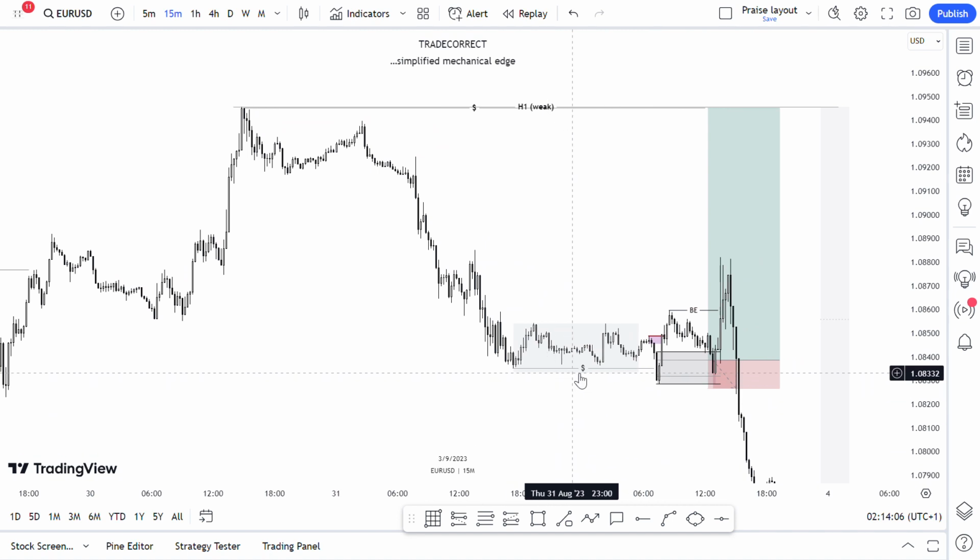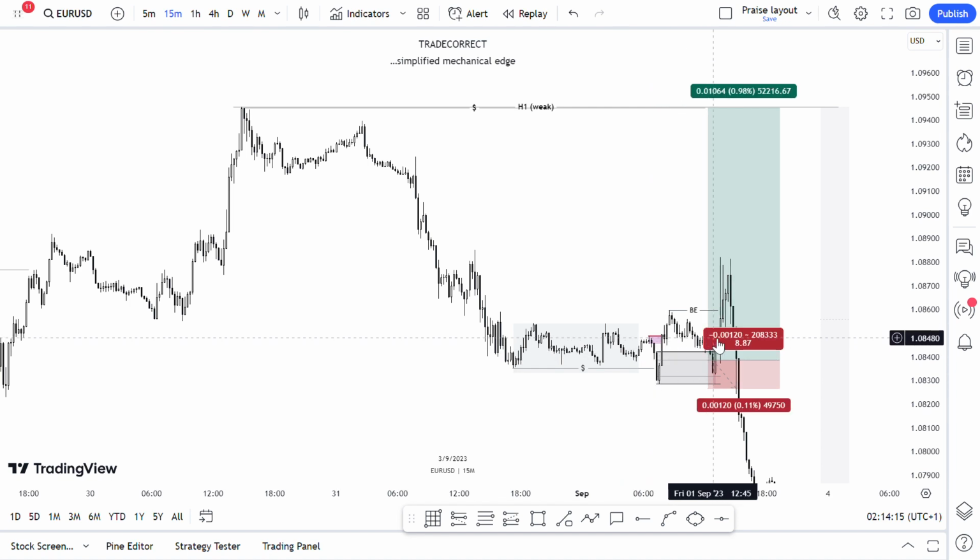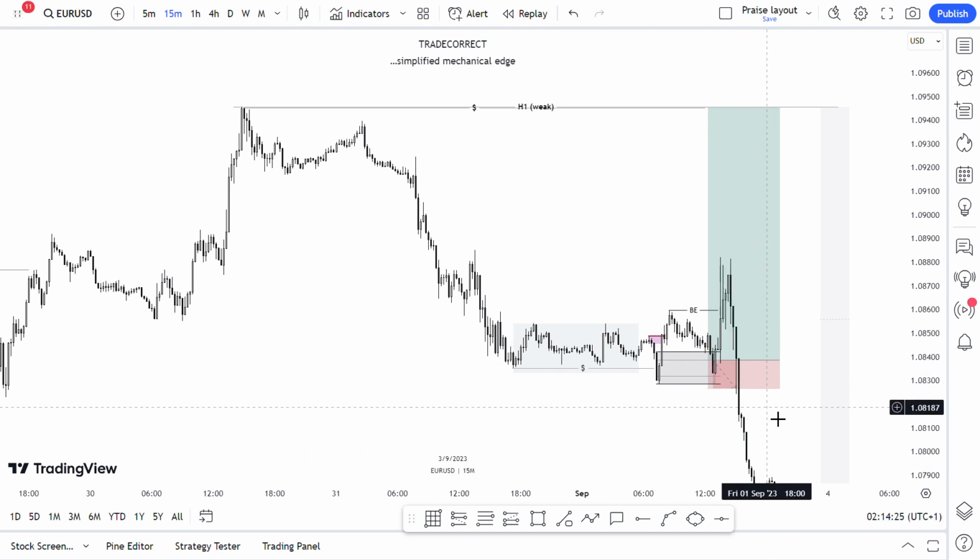So price consolidated, swept liquidity, had our change of character. That's our fractal break of structure, and we got in on the 25% of this zone. And when price took out this high, I broke even and closed my charts, and I was done for the week. I opened at the end of Friday to see that price has hit my break even, and I wasn't surprised. I went to the higher time frame and saw that I had two biases, a buy and a sell, and the sell bias was playing out.